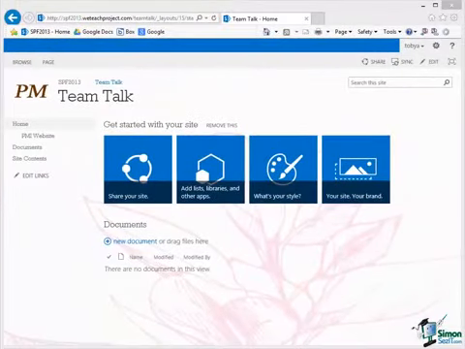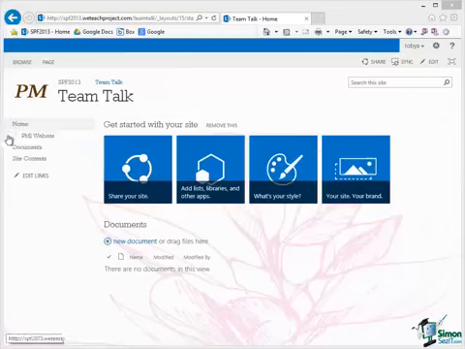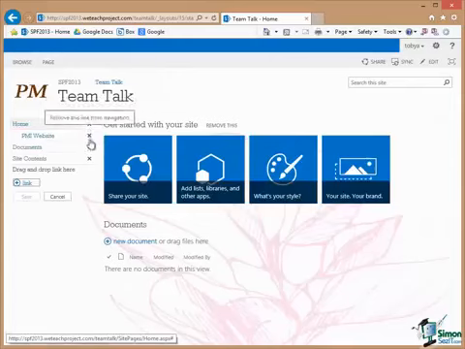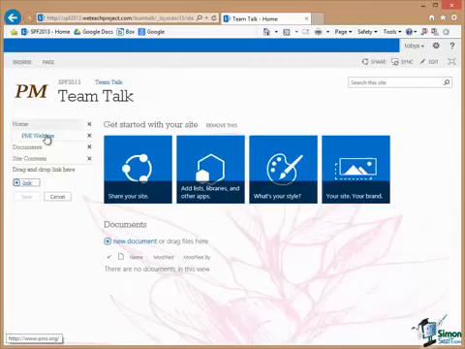Now let's look at a different approach to the same job. I'm just going to quickly show you this, and then I'm going to leave you to experiment with it yourself. If you look at the quick launch on the left here in Team Talk, click on Edit Links, and you can achieve the same things but in quite a different way, because with Edit Links, not only can you delete an individual link using these crosses here, but if you hover over a link, you can see where it is a link to displayed at the bottom of the window there. So that's the URL for the PMI website. That's the URL obviously within this site structure for documents and so on.